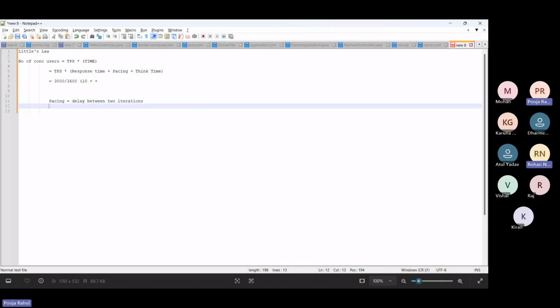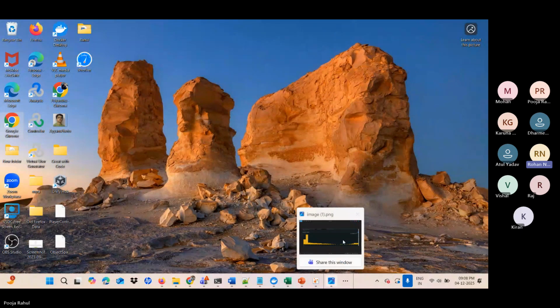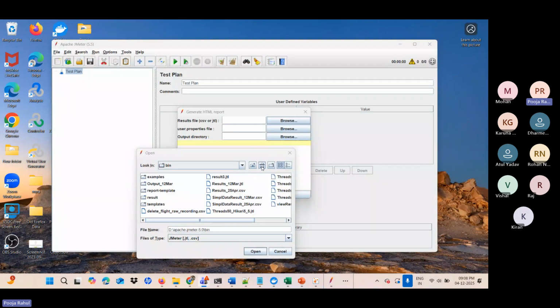And think time is between transactions, basically. When you say transaction, if you mean the whole flow, then yes. But if you mean one API or one page by transaction, then that is not true. Let me come to JMeter. Suppose login is one transaction I am considering, then add to cart is one transaction. The delay between them is think time. Now in this case, where is my other JMeter?